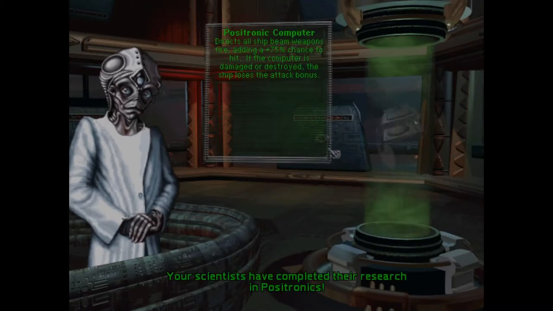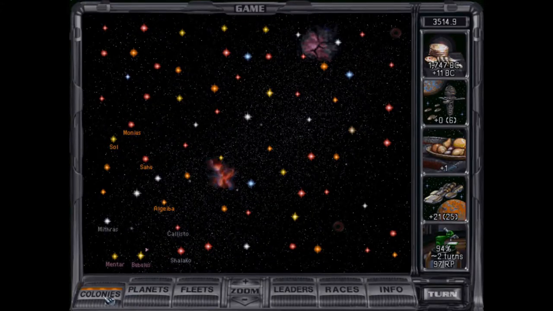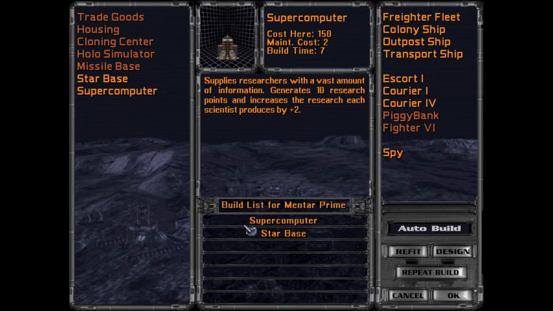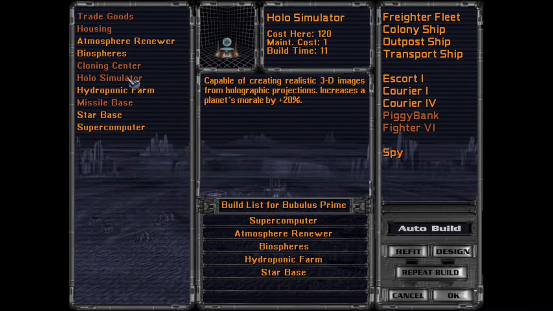Okay, we got our planetary supercomputer and a holo simulator. The cool thing about the holo simulator is it improves morale. And as you saw earlier, morale penalties are universal, and so are morale bonuses. Now we're going to jump around a little bit. We're going to grab this real quick, just so that we have a ranged weapon. And in the meantime, we're going to go in here and get all of our supercomputers and all of our holo simulators. Supercomputer, holo simulator.